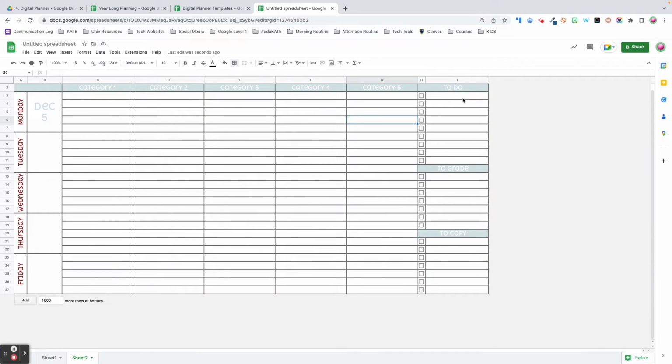Next, I'm going to change the border style to dotted lines, and I'm going to select individual sections that I want to apply the border style for, like my to-do section. So I'm going to highlight my to-do section, click on borders, change the style to dotted lines. Then I only want to apply the style to my horizontal border lines. And you can see here, I still have the dark bold lines, but everything in the middle has changed to dotted. Repeat this process until all your borders look the way you want them to.